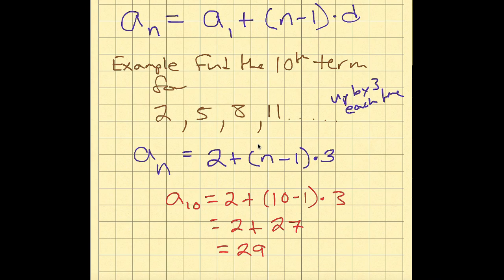So it's a really powerful thing. We don't need to know the previous term to use an explicit formula. All we need to know is some pretty basic stuff. For an arithmetic one, we need to know what's the first term, what's the common difference, and then use whatever term, the nth value, we're trying to figure out.